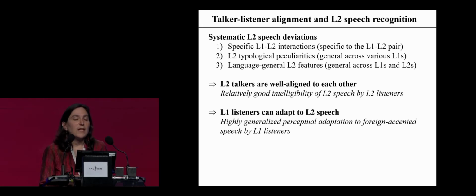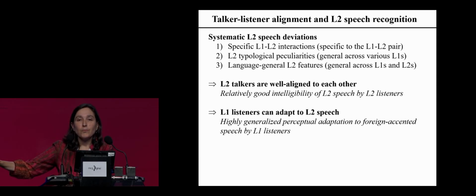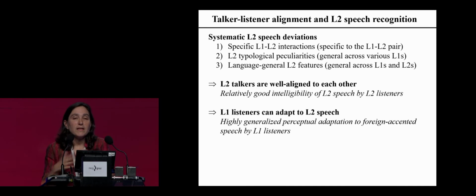So for example, we have also looked at word type to token ratio. That's a measure of efficiency: how many times do you need to repeat a particular word to get the meaning across? And we find a similar pattern. I can actually show you that data, although I think we're running out of time, so I won't do that. But as you go across the groups and the decrease in talker-listener alignment, we find a decrease in the efficiency of the type-to-token ratio of the individual words that they use. So you see these measures of communicative efficiency across all measures of linguistic performance. I'm not sure if that answers your question, but... Partially, yeah.